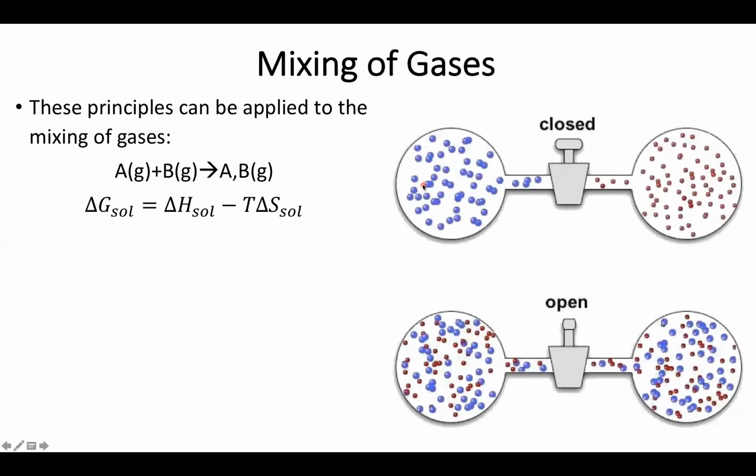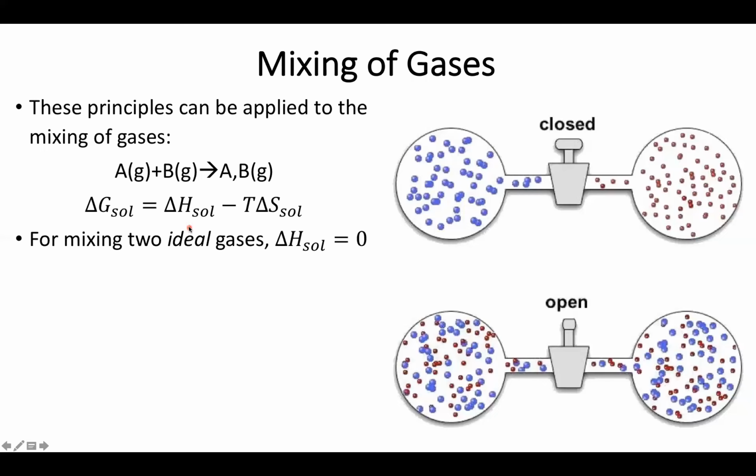So let's say I've got two gases, each in a separate container. I want to end up opening the block and letting them mix together. So how much would I expect A to join B or B to join A? In this case, I can go ahead and look at Gibbs. So let's take a look at enthalpy.